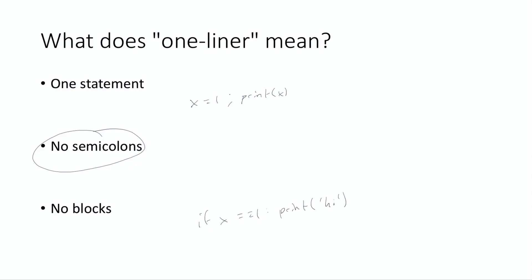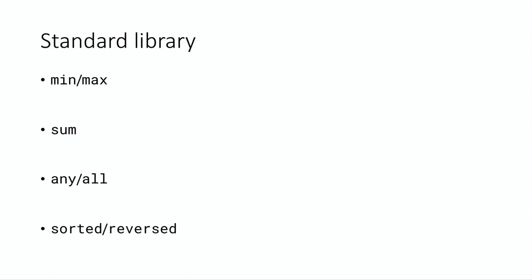I'll start by giving you the first tip, and this is a pretty straightforward tip although the ones in the future will get more complicated and interesting. The first one is just really understand the standard library. Being able to write these one-liners shows that you have a really strong understanding of Python. When you're trying to solve a problem, there's all these built-in functions and functionality that will do some pretty complicated things for you.